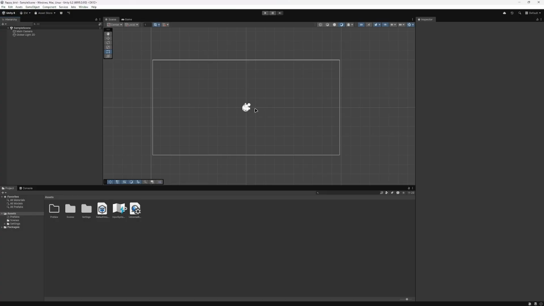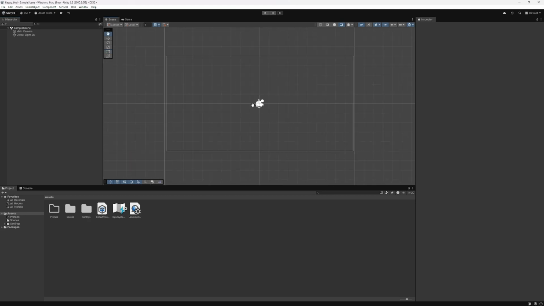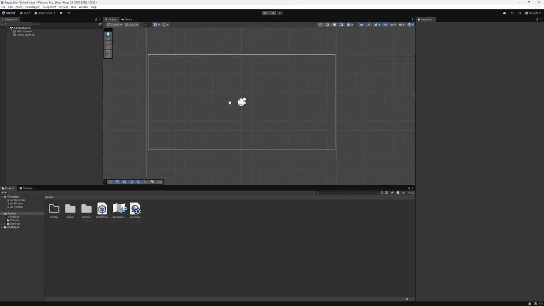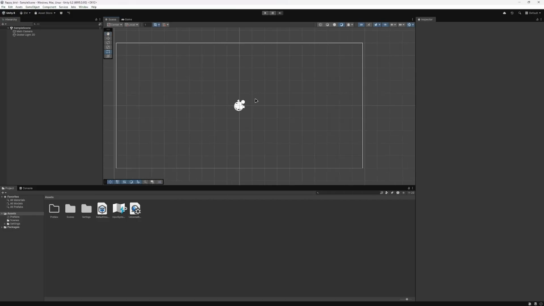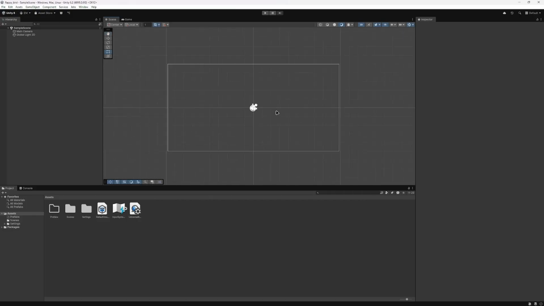Again, you can right click and drag to move around the scene. You can also click the scroll wheel and drag to move around, and you can use the scroll wheel to zoom in and out.